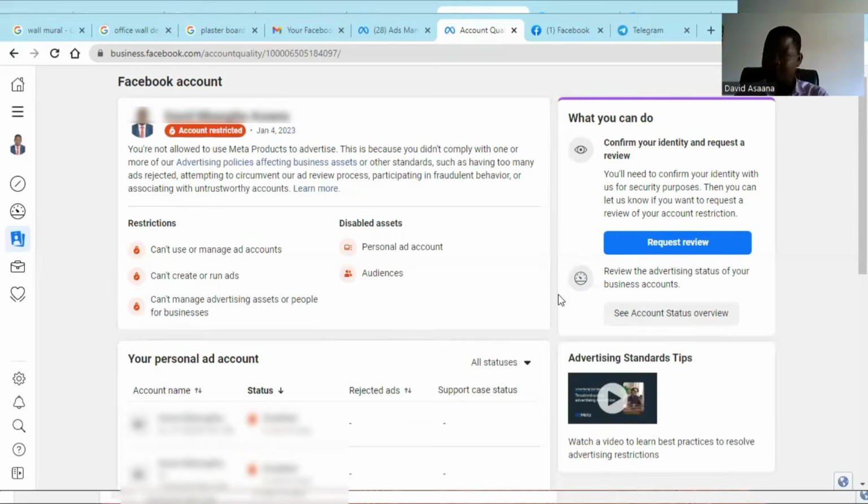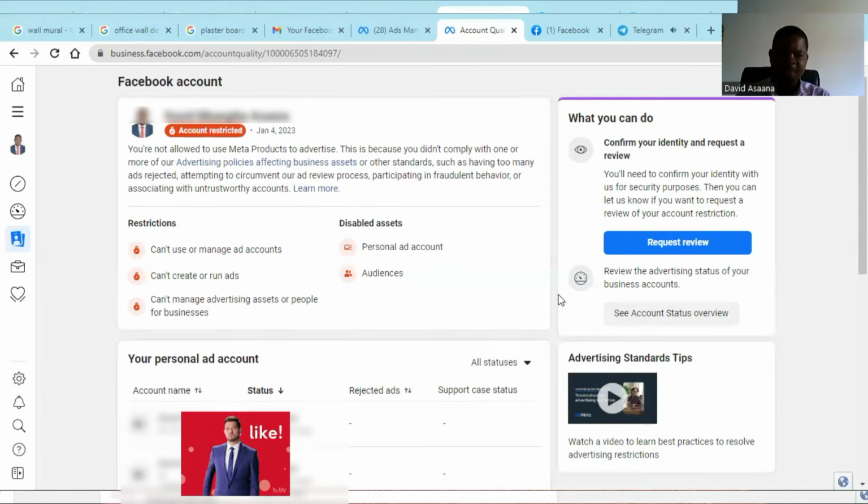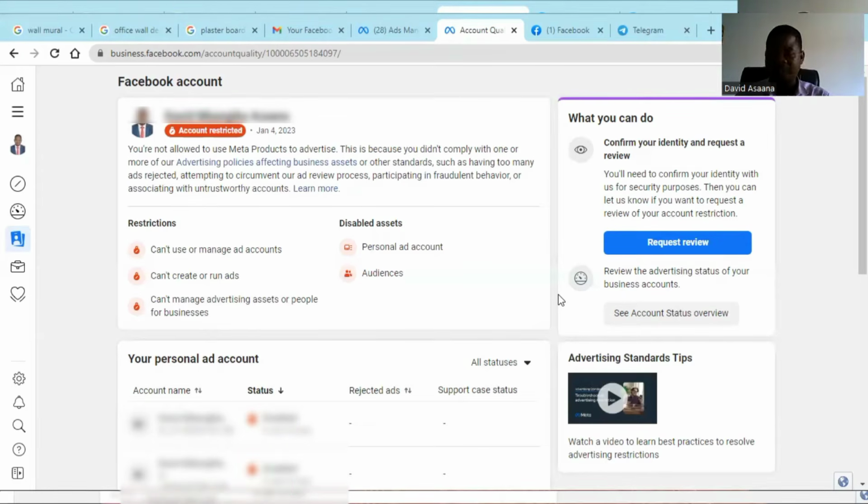The number one reason why your account may be disabled is that it could be by mistake. Remember, these are automated systems. So when the Facebook algorithm suspects some suspicious activity on your account, it will disable it. Normally, some of the things they may suspect is maybe you have a duplicate account, or many accounts. You should know by now, according to Facebook policy, you're supposed to have only one account.